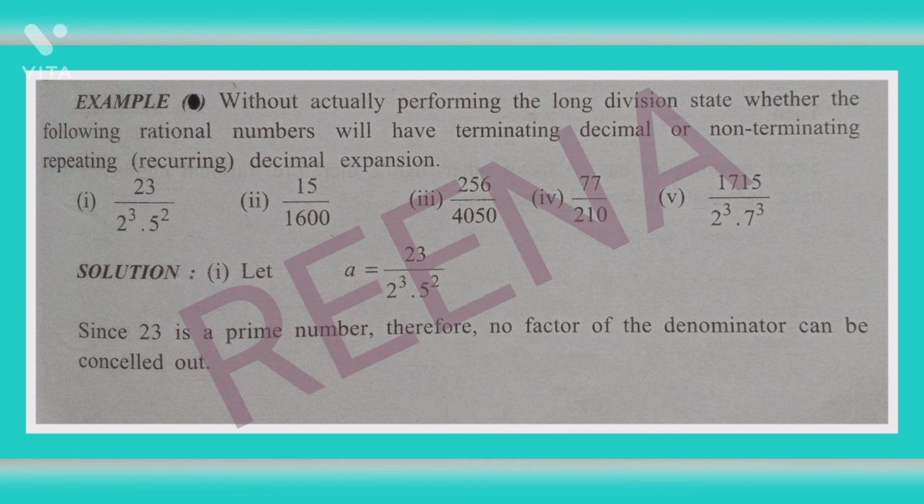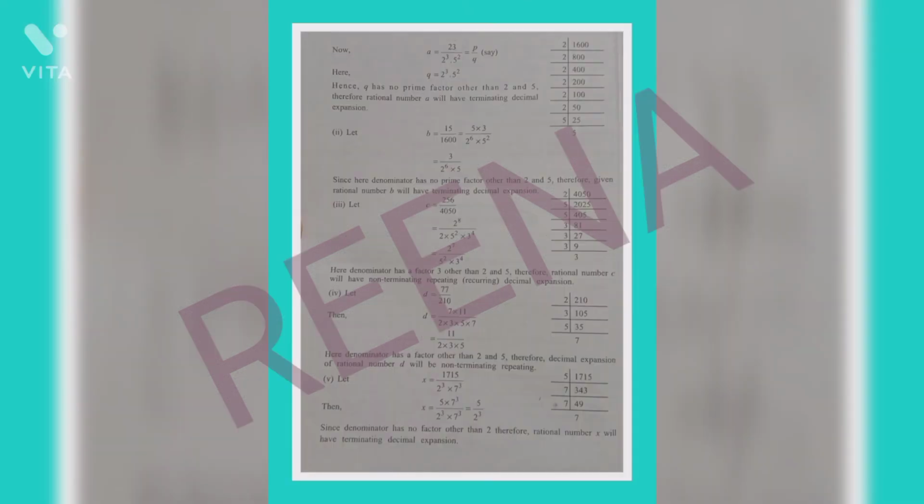Do check this. If you finally give the answer without checking whether there is any common factor and you forget to cancel it, then definitely you will not come to the right answer. So be careful about it, that before giving the answer, check whether there is anything which is common in numerator and denominator.